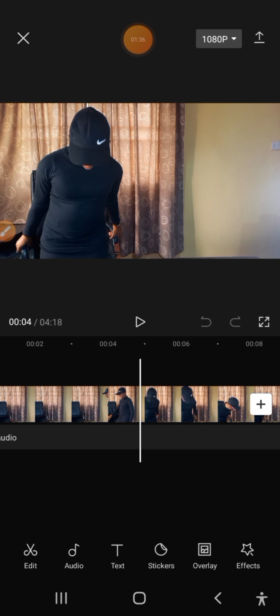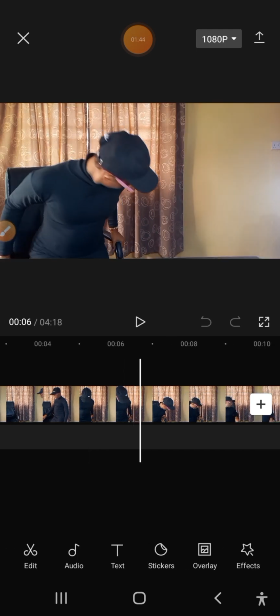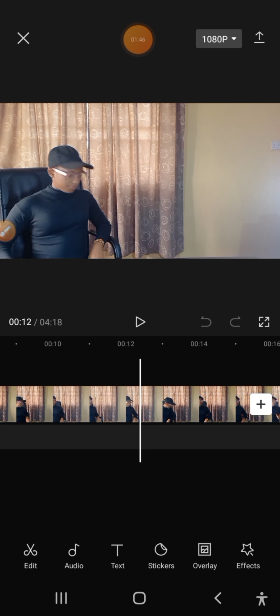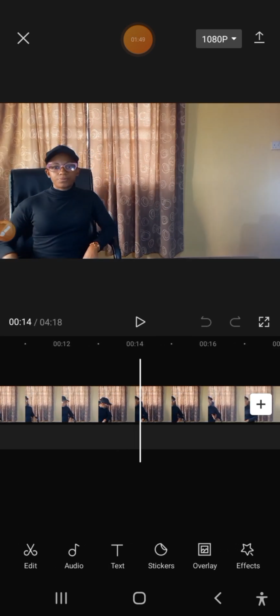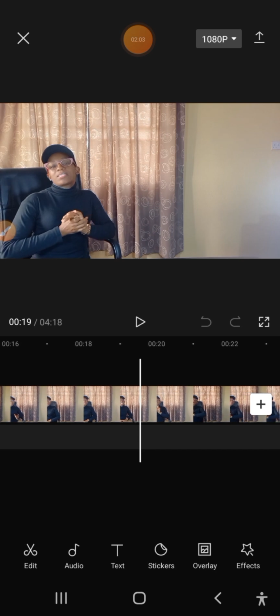What you have to make sure of when you're creating a video where you need to duplicate your personality or act different characters, what you must bear in mind is that you have to make sure that your video camera is static, okay? It does not change position, it retains the same position all through the video shoot, both for the first character and also for the second character, right? So that is what I did here.